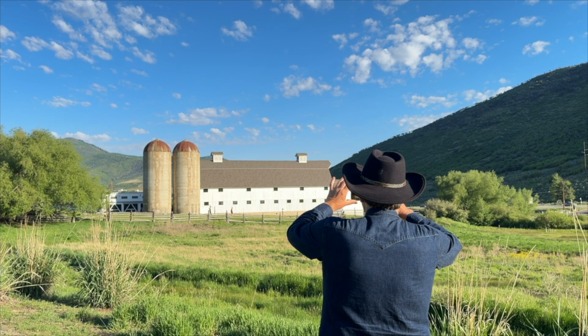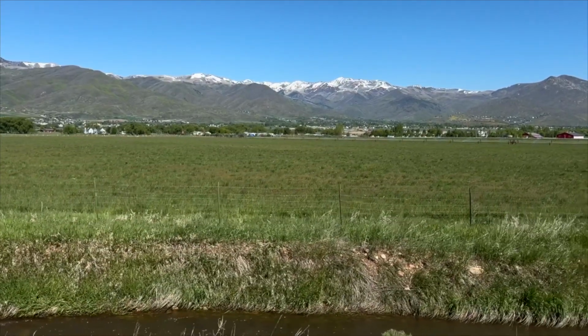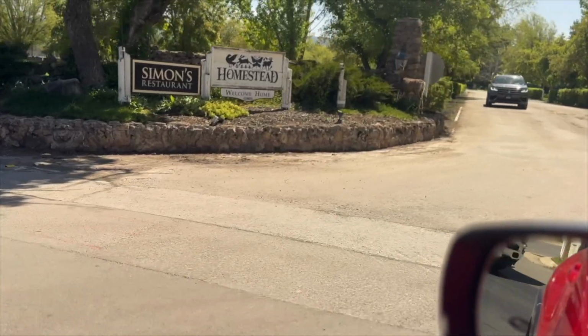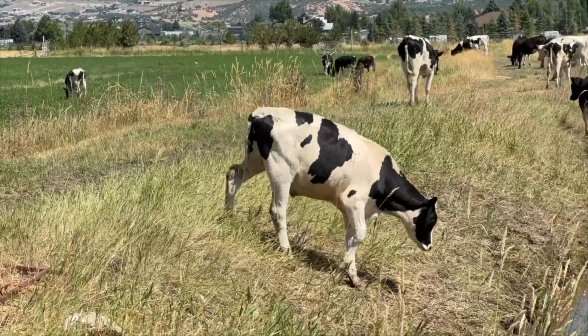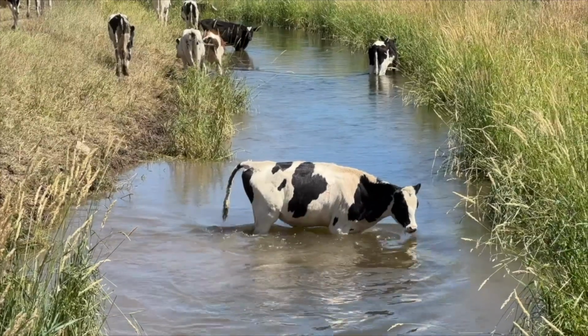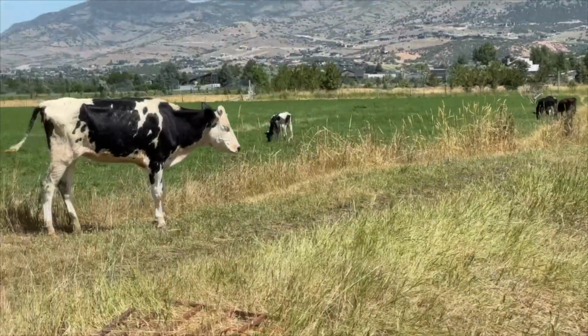Another tip, when you are driving through the backcountry, don't be afraid to pull over when you see something that could make a great picture. Now, sure, you're in a hurry and you have someplace to be, but what could be more important than capturing a great photo? So when I saw these cows taking a little stream swim on a hot day, I knew that was a winner. To capture the scene, I again used every variation of the smartphone lenses on my phone and found that the telephoto shot worked best.